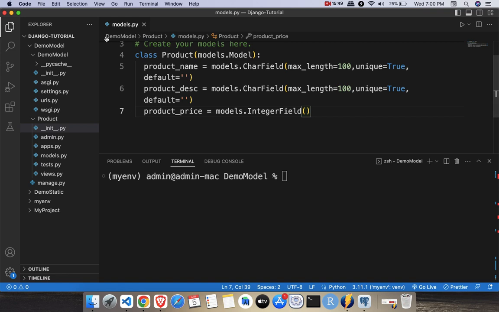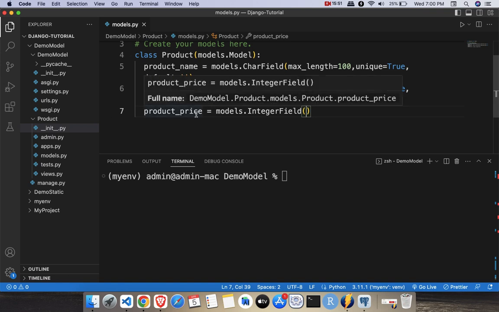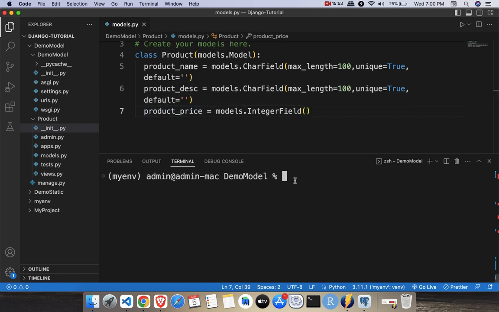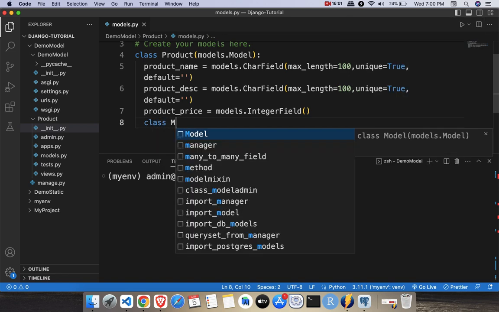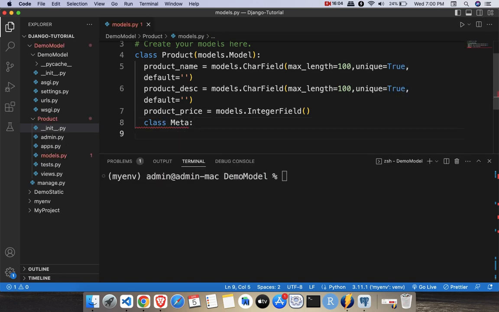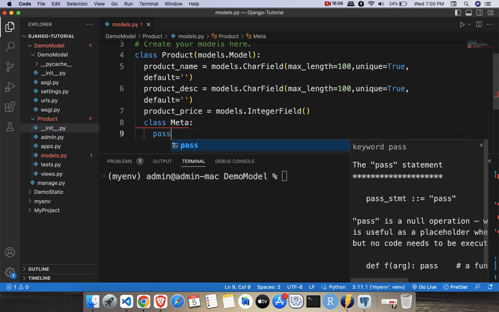Okay, and then we wanted to create the migration. Before the creation of the migration, we need to add an inner class to this. So you have to write a class called Meta and pass all the related operations. It is just to create additional operations related to your project.